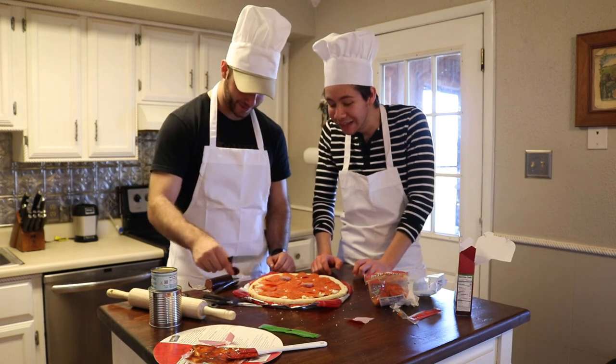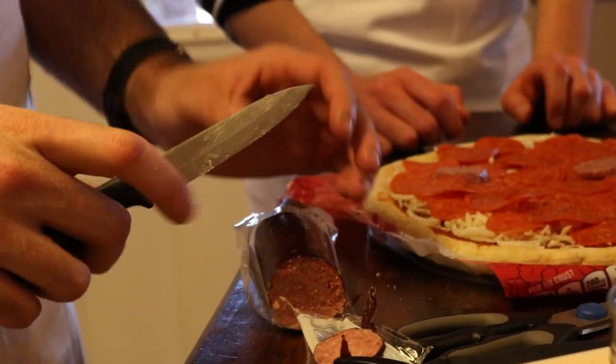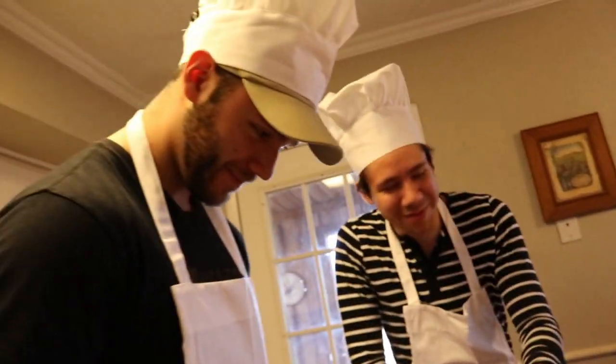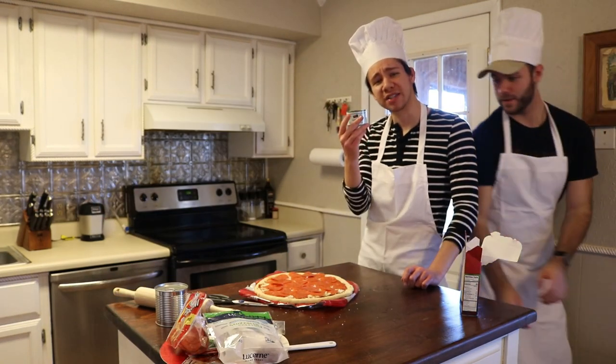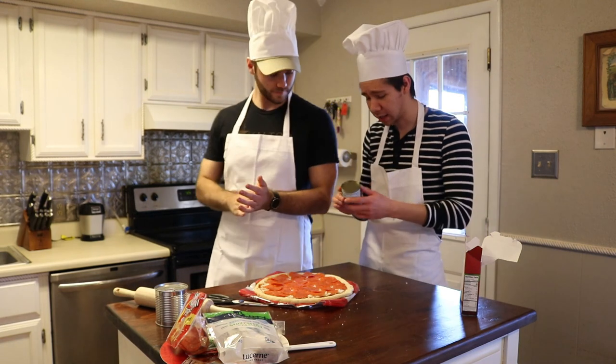Question is, we might not be able to use this. You want to maybe skip out on the sausage? Yeah. So we made a great mistake. Since we're skipping over the sausage, we're gonna go ahead and dabble some black olives on top of this thing.